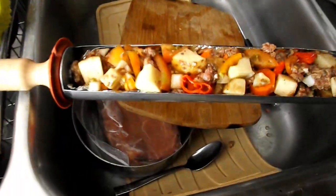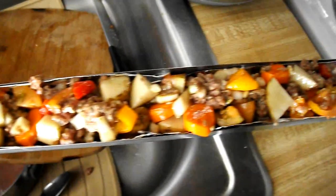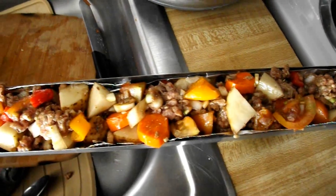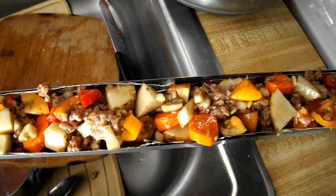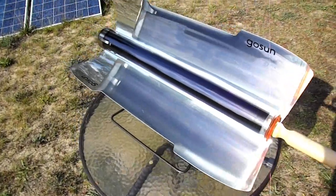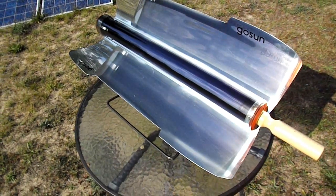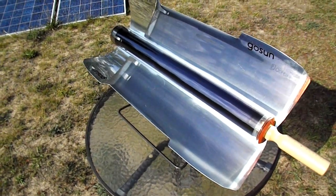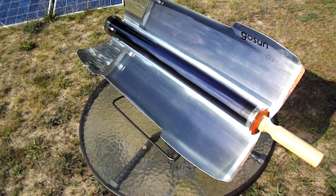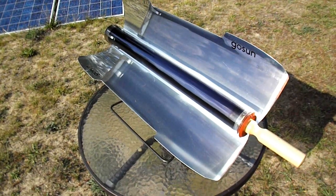So this is just something Melanie threw together. I'll go slip that out into the solar cooker, and we'll have dinner. Dinner cooked for free. There's yet another way we use solar power here at our off-grid homestead. Power from the sun: charging devices, running devices in the house, cooking. I like it.